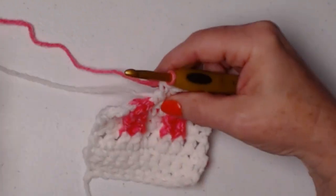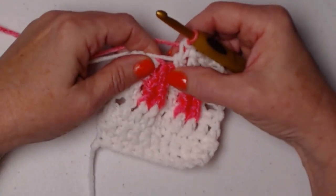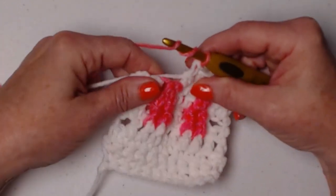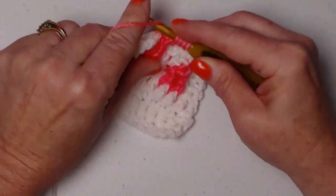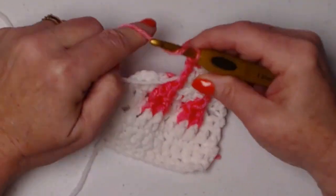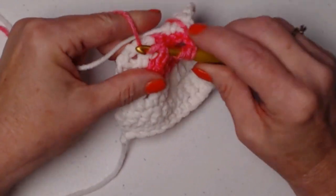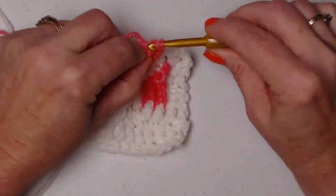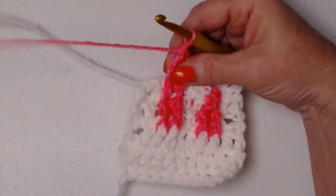All right, now we're going to front post triple in these two stitches. So we're going to put two wraps over our hook. We're going to go around that first stitch and stitch a triple front post, two wraps, and we'll go around that next one and stitch that front post triple. All right, so those nice long stitches there.